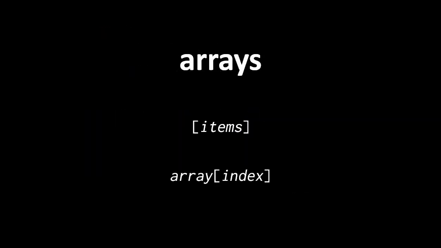Again, the JavaScript equivalent of what Pigeon calls a list, JavaScript calls an array. An array is created with a literal syntax of square brackets enclosing a list of values separated by commas. To access, modify, or add items, we use square brackets much like we do to access, modify, or add properties of objects, except inside the brackets we put a numeric index rather than a string.